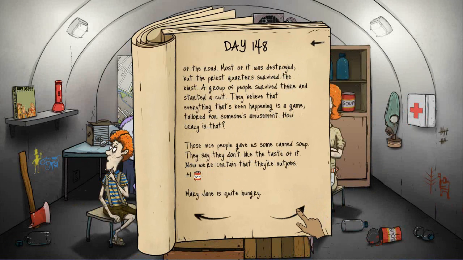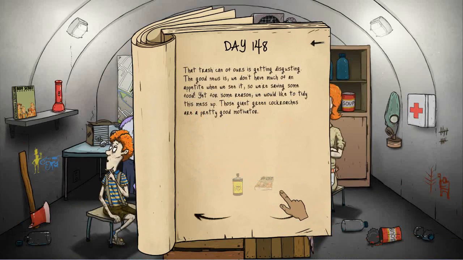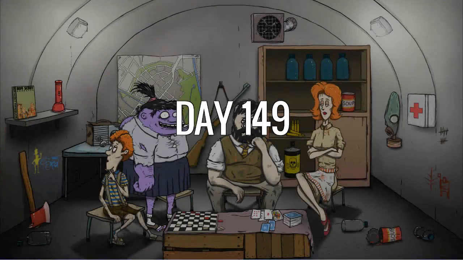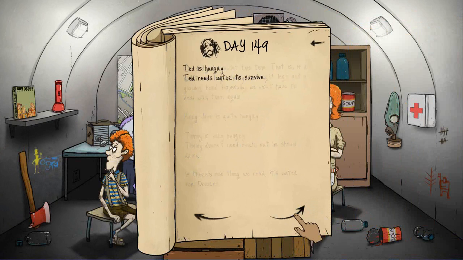Came across a local church. One can of food. Dolores, you can have some food. One can left. And the trash can is now about thirty feet high. We've been throwing the cans outside, but trying not to get rid of the scraps. Mary Jane is hungry, Timmy is hungry, and Ted is hungry.